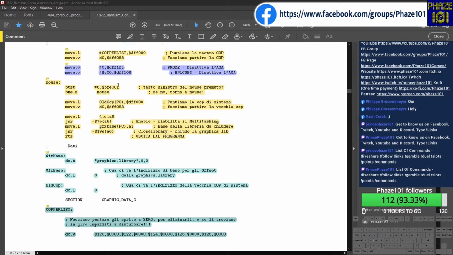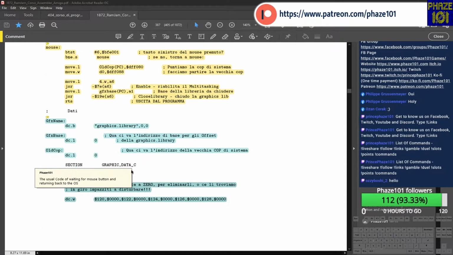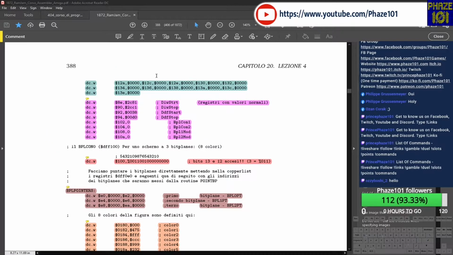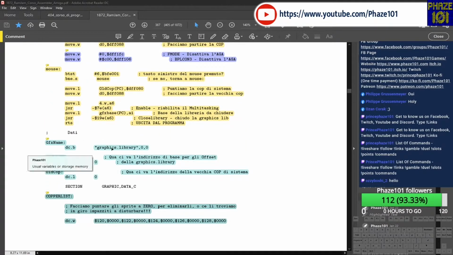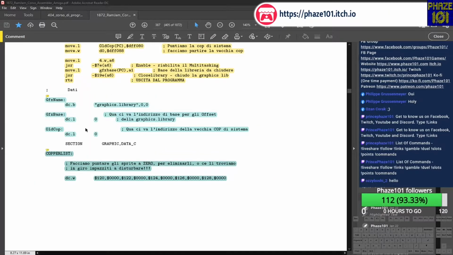So the routine does one thing. As I said, this routine, this blue part of the code, updates the sprite. So I explained the code. Now I'm going to explain the copper list. I'm going to do this once because the book always uses the same copper list, the same routine everywhere. So I just do it with the first example. Well, in this case, this is the second example, because the first example was just to show you the routine.